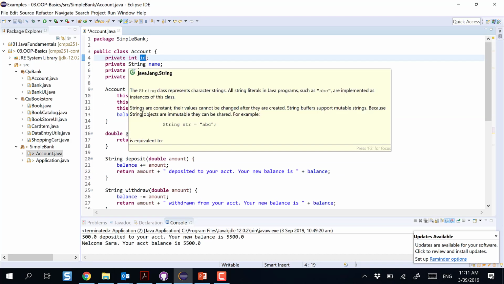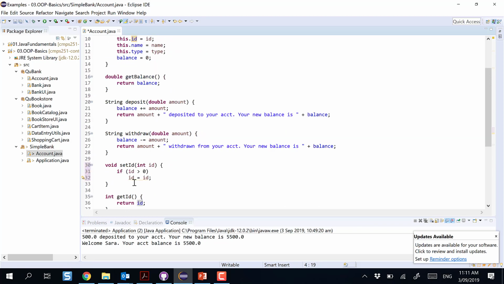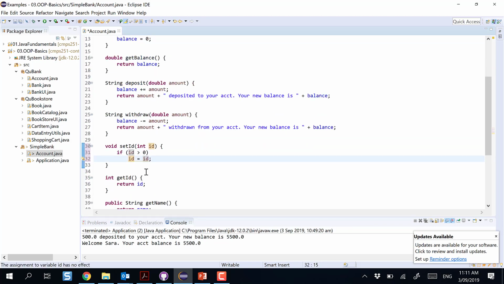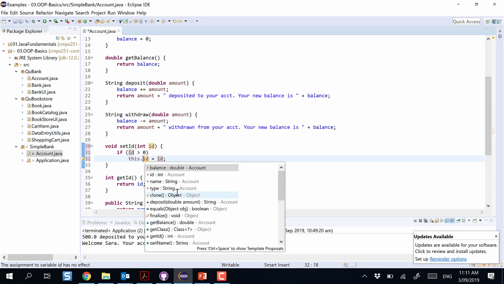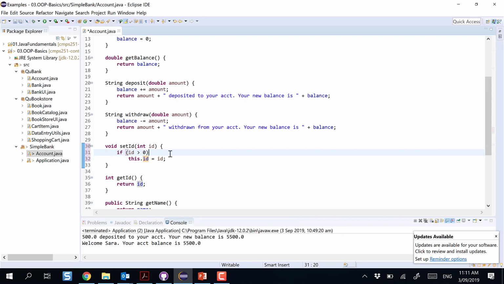Can you see it? We have two. So the poor compiler is now scratching its head and saying, which one is which? We have to help this compiler by telling it, by the way, this one, I mean the attribute that I defined up there.